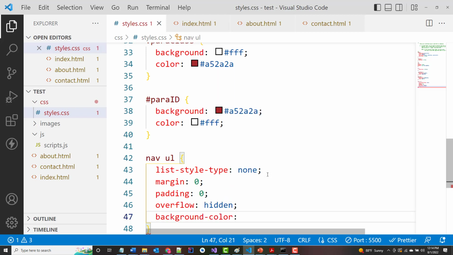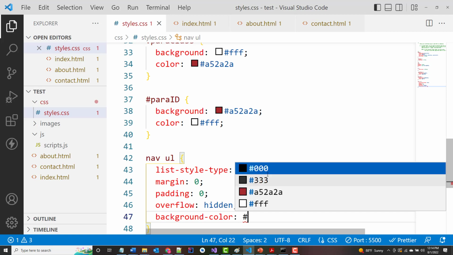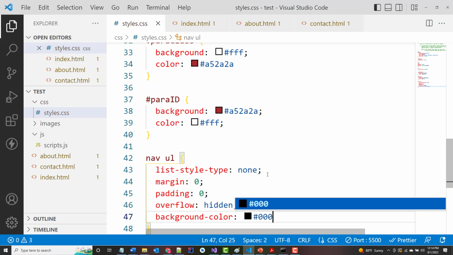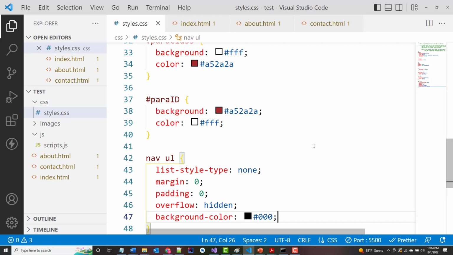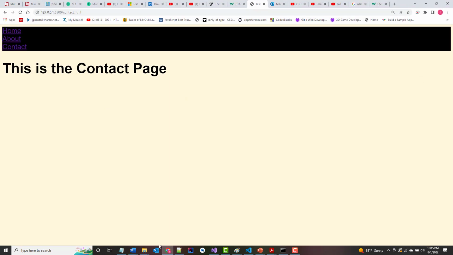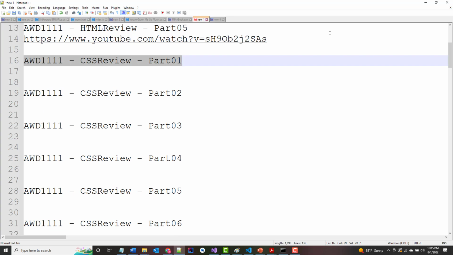I'm just going to make it black. Now don't worry if I can't see the stuff anymore. It'll come back in just a bit. Not a whole heck of a lot, but hopefully you can start to see this taking shape.